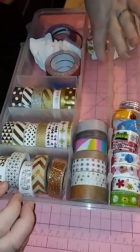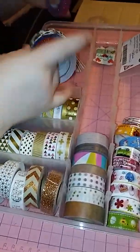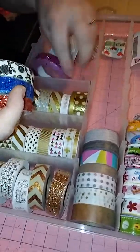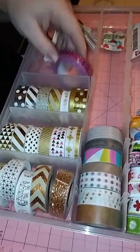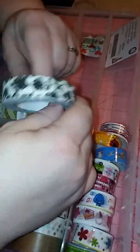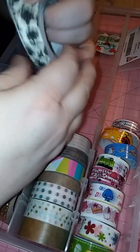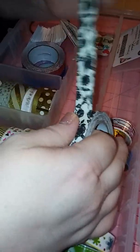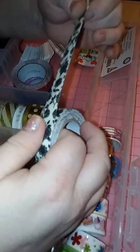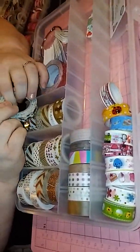When my granddaughter starts coming over again, I will just give them to her and she can have fun doing whatever she wants to do. This is my card — I used to work in the oil field, this is my rig pass — but this is the card I tear all my washi off with. I got a few samples in here from places that I bought, little giveaway deals. And then these are tall, so they won't close, so I had to lay them down. This one is the only one I've ever seen like this — it's fabric washi. It is the strangest thing I've ever seen and it's got a paper backing.